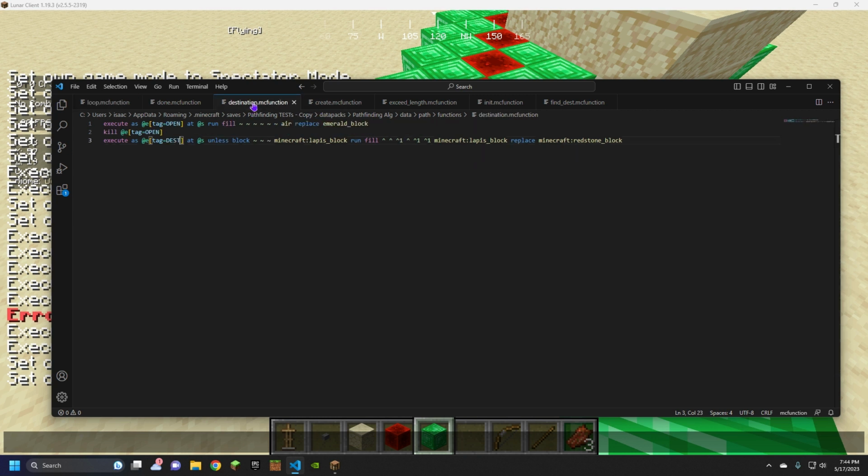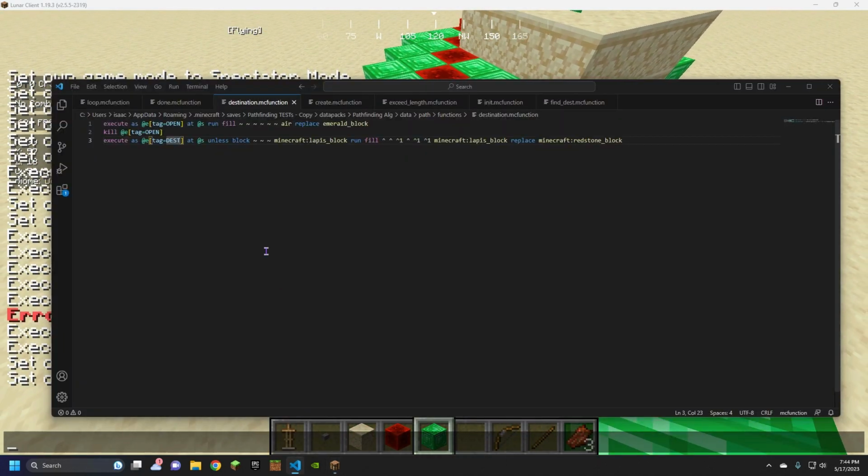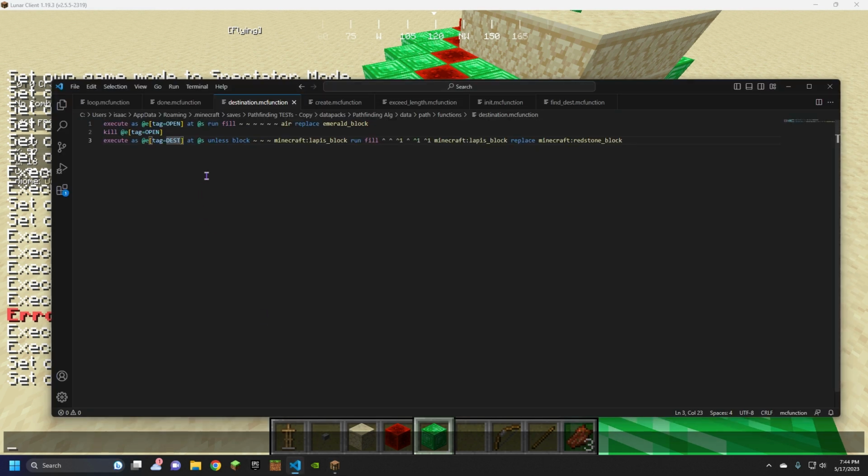So what that does is, as all entities open, at yourself, fill air. So this one clears all of the emerald blocks to make it look nice, kills all of them, and then it's going to unbless block. So it's going to start. Alright, one second.